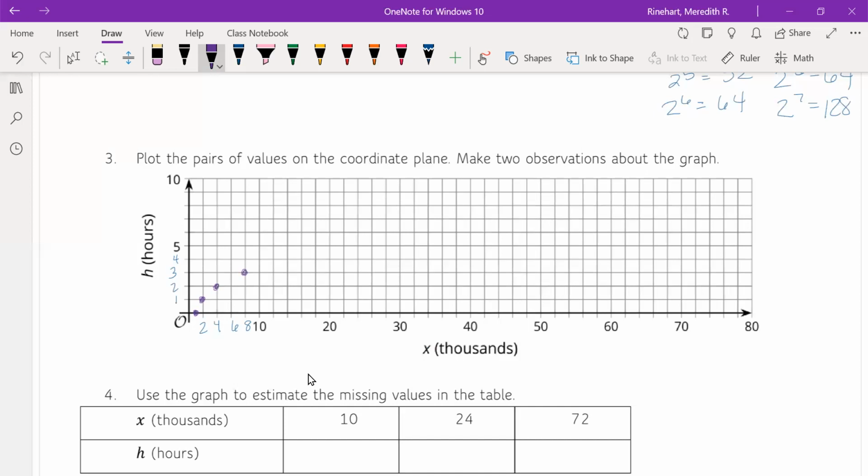16, 4, 50, and then 5.64. So we're just going to estimate here. Here is 5, so 5.6 is about there. And then 80, 6.32, a little bit past 6. And then if we connect our points as best we can, it's not a great graph, but if we connect them, we get an idea of what this shape is.